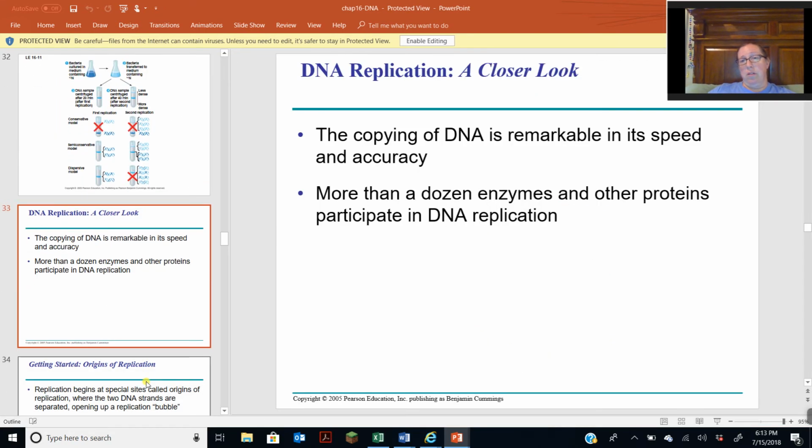Okay. So we get into a closer look. That was just all background. That's how we got there. Isn't that crazy? A lot of people, a lot of information. Amazing what was going on between 1900 and 1954. And there's just so much stuff. It's amazing that any of the DNA, honestly, can replicate itself accurately and with the amount of speed that it does. It just kind of blows my mind. And I appreciate how well and how accurate it is.